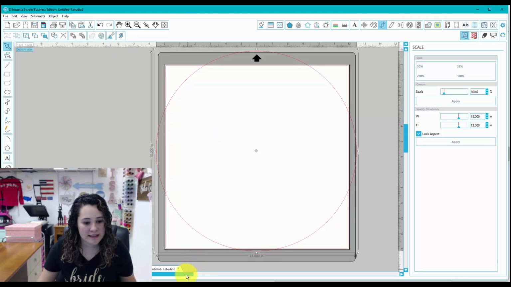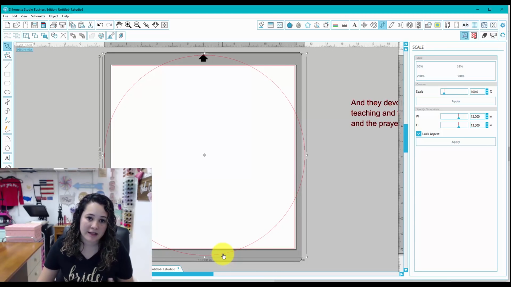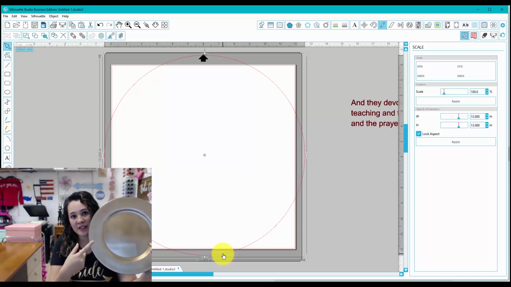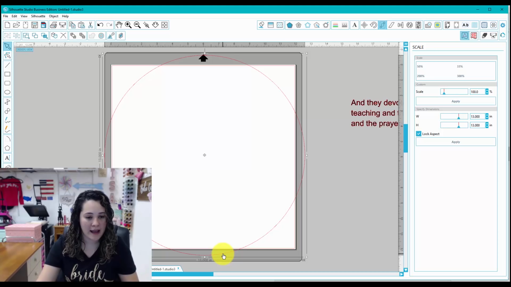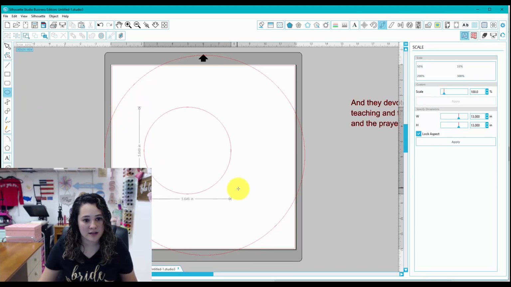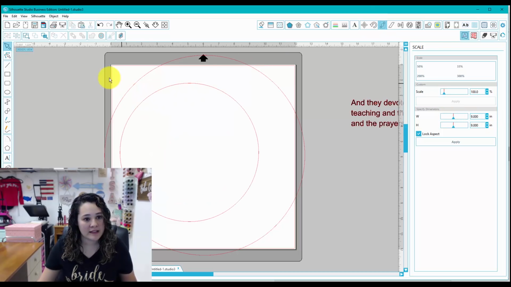You can see my circle itself is larger than my workspace, but that's not a big deal because that is the very edge of my design, and I still need to do another circle to set the inside. You'll see that there are two sections in this circle, so I want to do another line off of it to make sure that I have the right dimensions for the inside. The inside part is around 8.5 inches, so I'm just going to set a circle to 9 inches. So I'm going to draw a circle, go back to my scale tool, and type in 9 inches, and we have these all set.